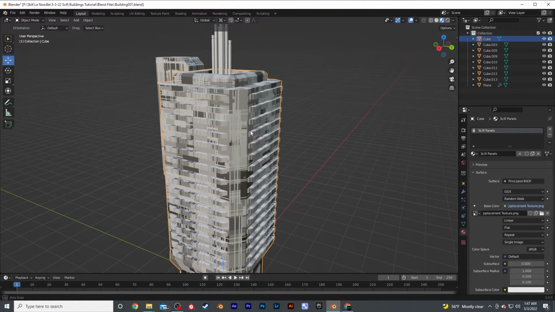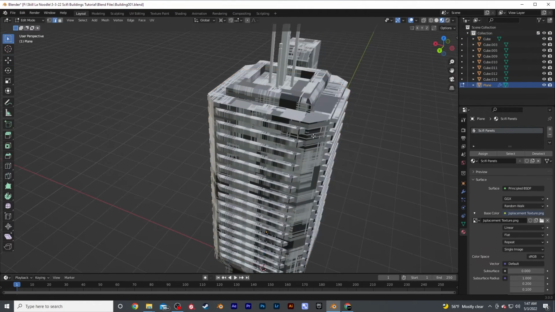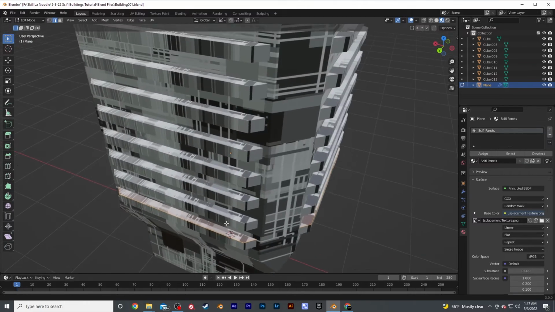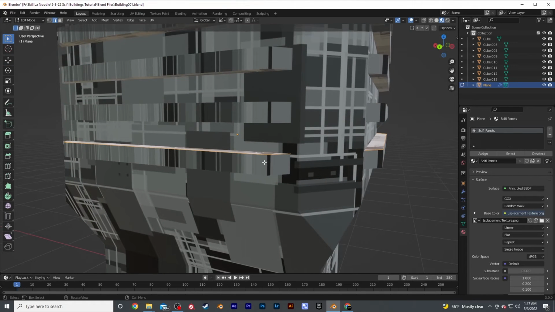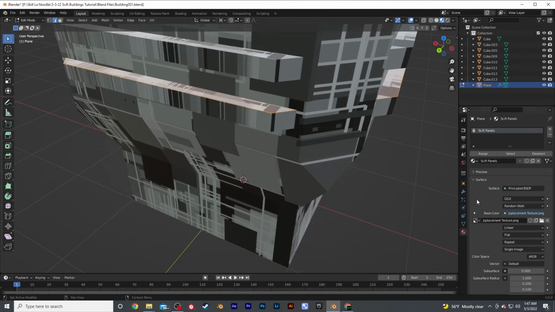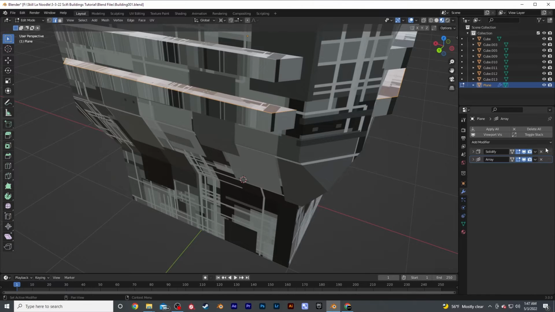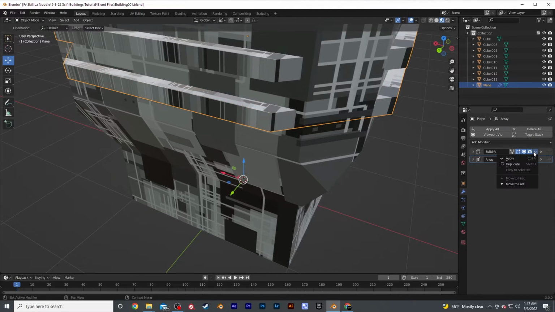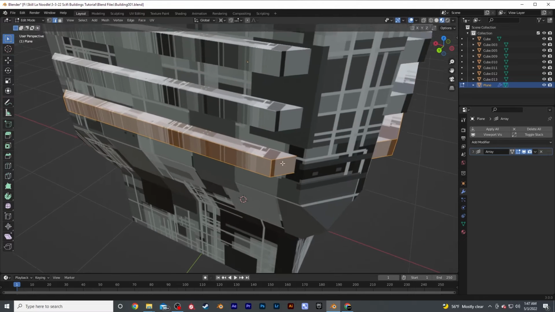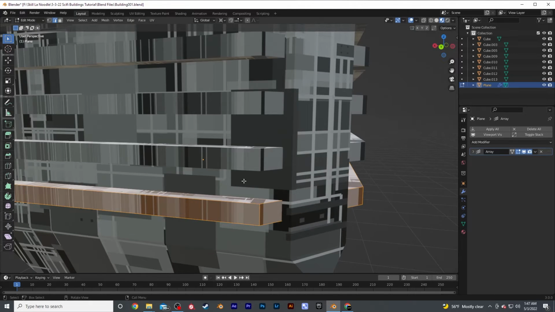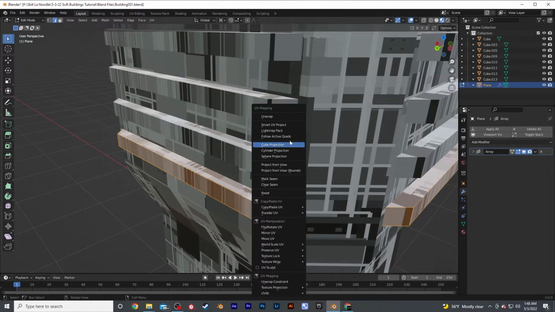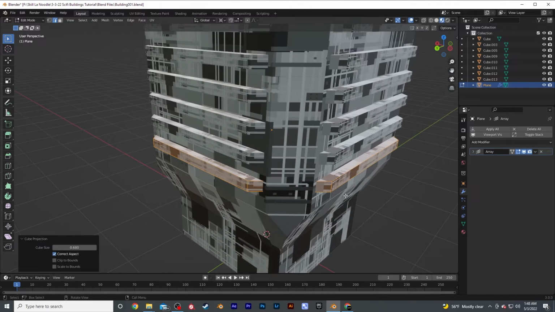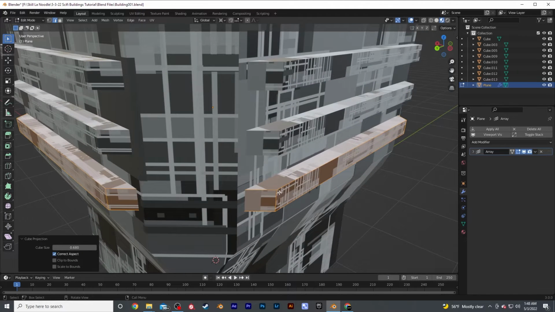So now that we have this applied, let's do it to some of the other shapes. Let's see. So this is actually the time that we need to start applying our Solidify modifiers, because as you can see, it's just stretching along this shape because currently there's actually no geometry there. So it just stretches the texture out. So I'm going to get out of edit mode and hit apply on the Solidify. And now I'm going to keep my array on because I want that detailing to match. And then I can again apply my rotation and scale and unwrap with cube projection. Now I can see that the texture is a little unscaled against this one, and I'm definitely going to want to fix that.